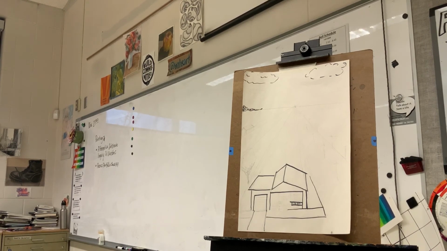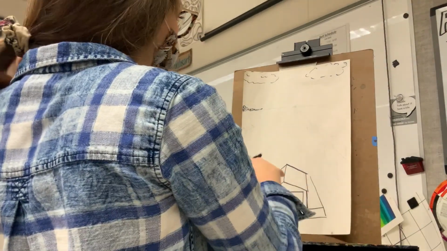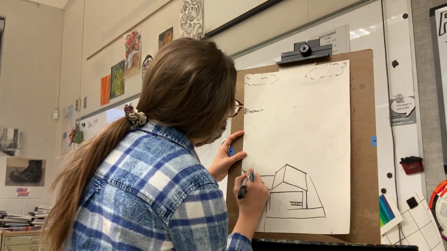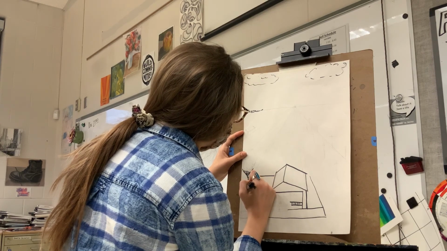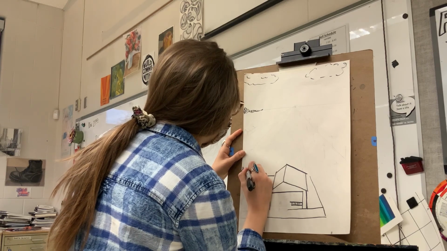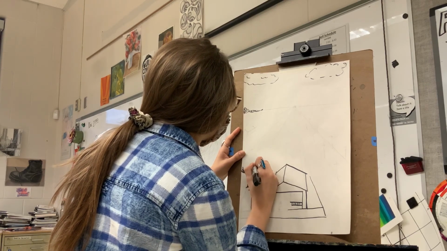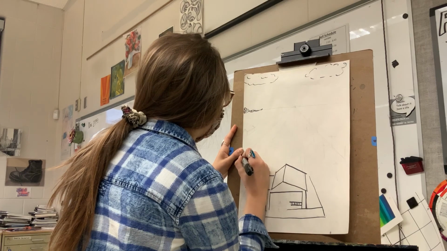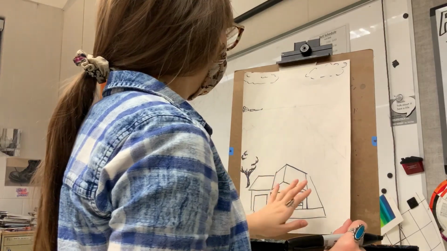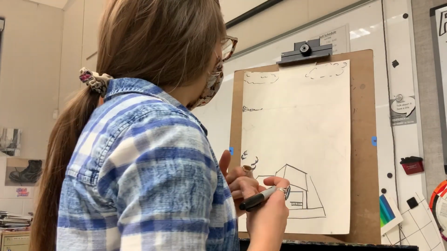Okay, so when we're looking at some of these things that we've already said to be true, placement on page: down here would be the most detail, likely the closest to us. So this tree that is closest to us has the most visible details. We might even see some grass, we might see some individual shading on different patches of the tree. So down here is the closest to us. Likewise, it's the largest because of that scale.